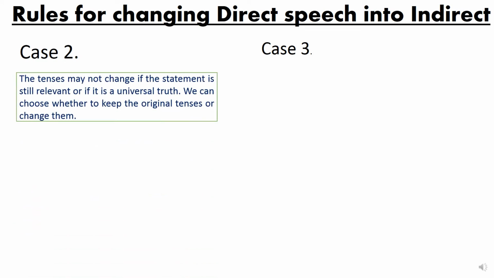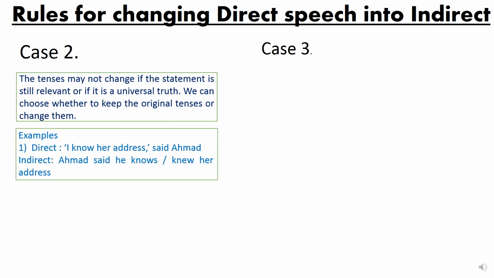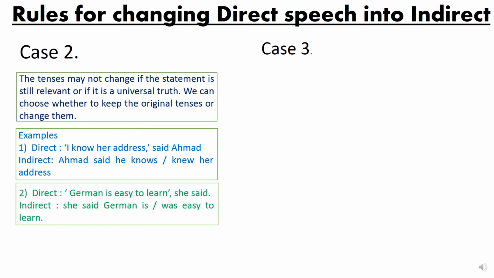Case 2. The tenses may not change if the statement is still relevant or if it is a universal truth. We can choose whether to keep the original tenses or change them. Example 1. Tariq said, "I know her address." Ahmed said, "Tariq, I know her address." Tariq, Ahmed said he knows or knew her address.